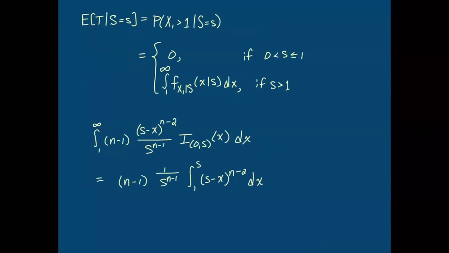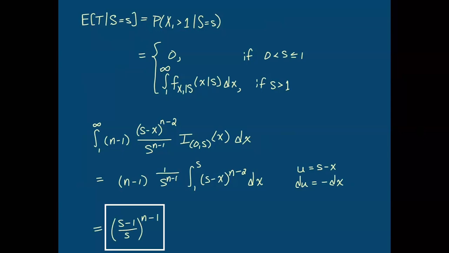Note that it's important here that we have that s is greater than 1, and we are in fact in that case. This integral is a simple u substitution where we can let u be s minus x and then du is dx. Given the details of that simple integration, we end up with s minus 1 over s to the n minus 1. It might be hard to tell from my handwriting, but these are all lowercase s's.